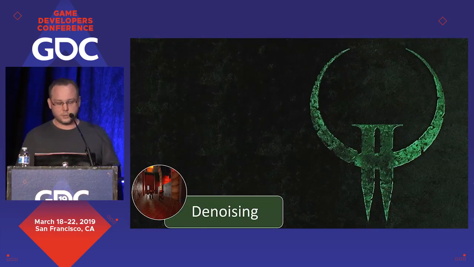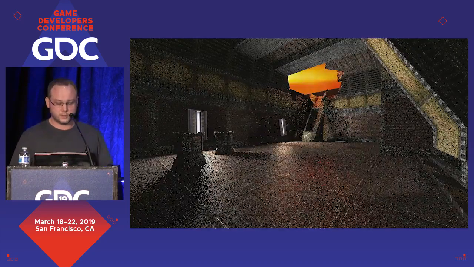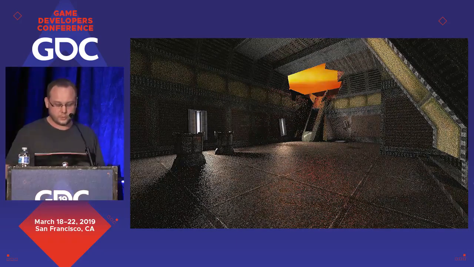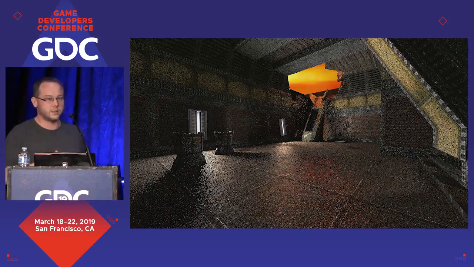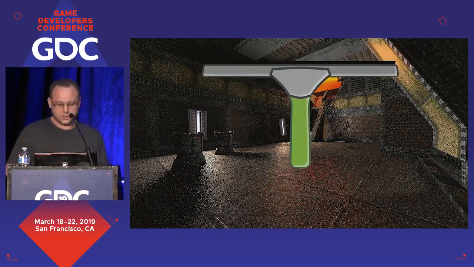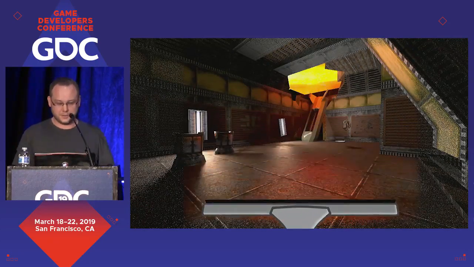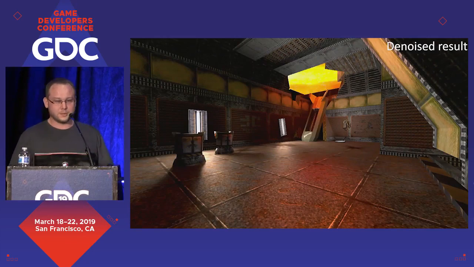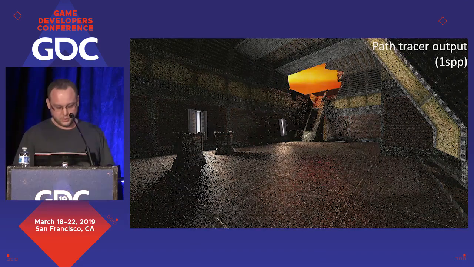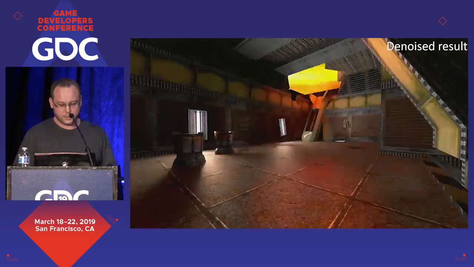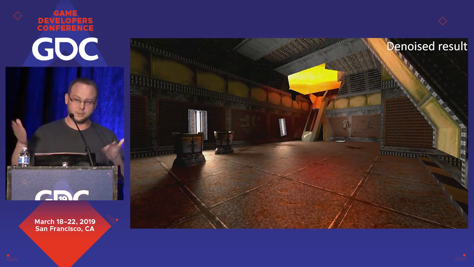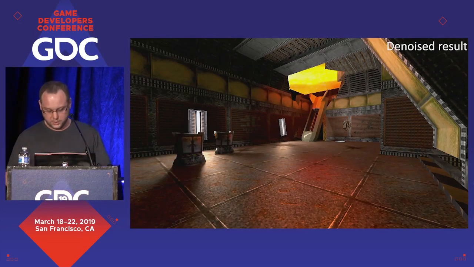All right, so now I want to talk about the denoising part of the project. The denoiser would see this as an input. This is like the raw output of the path tracer, and you can hopefully see that it's very noisy. The denoiser will just swipe away the noise for you and give you these nice images. Here we'll flip between the denoised result and the input. So you can see denoised. This is the input. And I would say it matches fairly well. Of course, there's some overblurring, but there's only so much you can do with this coarse input.